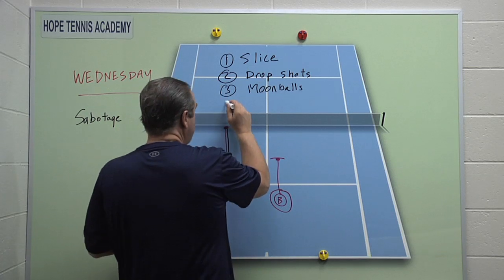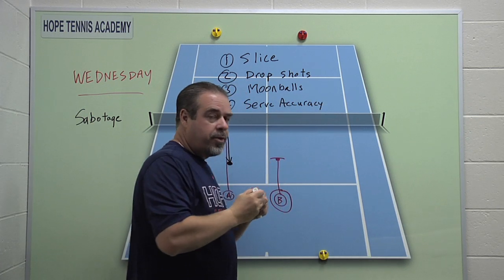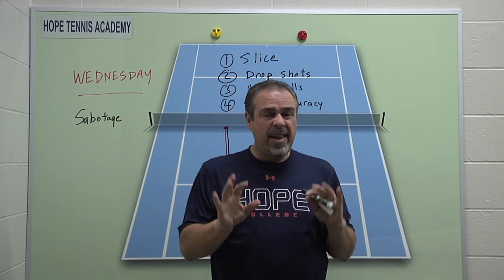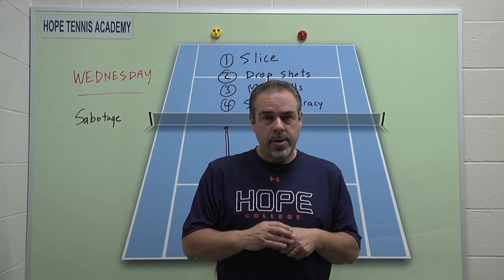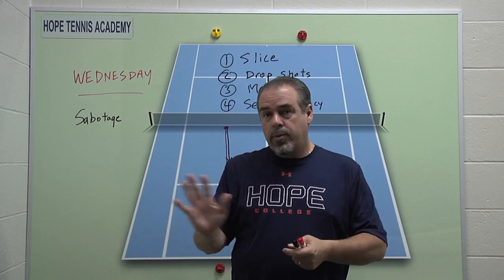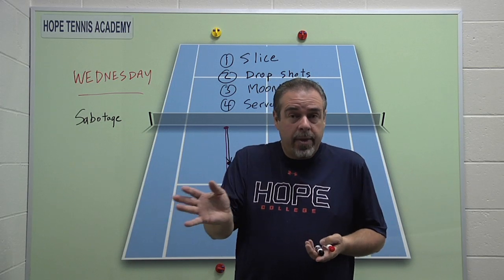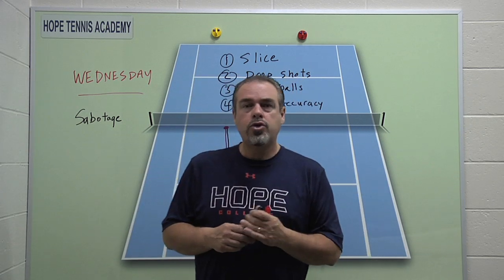The last one is serve accuracy, which is totally misunderstood. Here's why — these are USTA statistics: 70% of players say they like forehands better, 25% claim to like the backhand better, and only 5% say they're completely even. So if you're a junior player playing 100 high school matches, 95 times out of 100 the opponent is going to have a weaker side. If you're not smart and serve just anywhere, you're playing their A forehand. But if you always serve to the weaker side, now you're playing a C player. Serve accuracy is a huge sabotage tool.